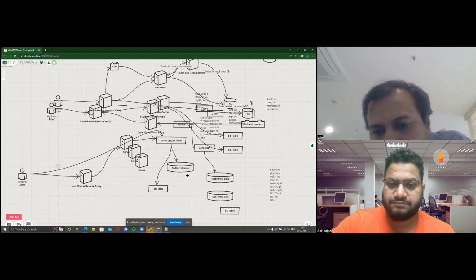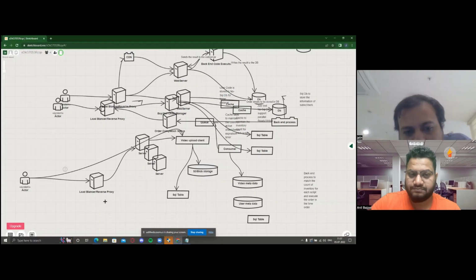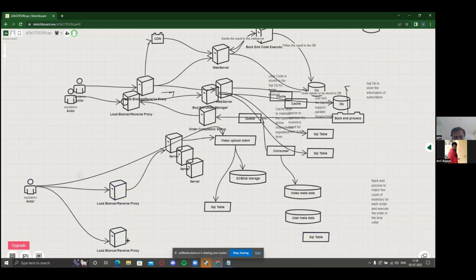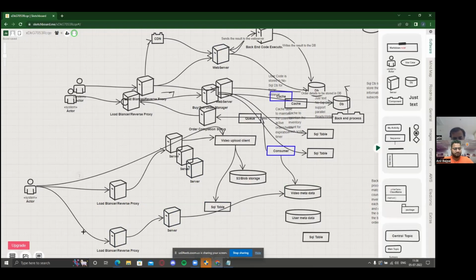Whenever somebody wants to read the video, the video metadata will be searched, and based on the video metadata, it will provide a link for the video. For faster access, there can be CDNs located in different geographical regions.